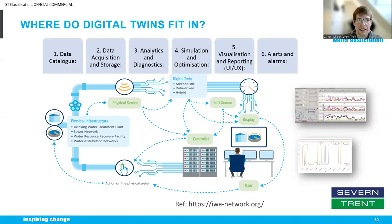Okay, analytics and diagnostics. We talked about digital twins in the simulation world, and we talked a bit about optimizing, so I'm not going to repeat that. But there's that bit around analytics and diagnostics. Where do you do all the heavy crunching behind the scenes? And then how do we feed that into the simulations? And then how do we use the simulations to actually optimize the plant? Do the optimizations come in the form of recommendations? Does it automatically control our systems? So that's that one.